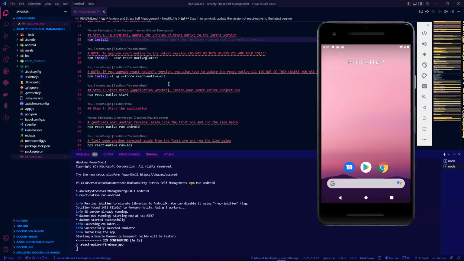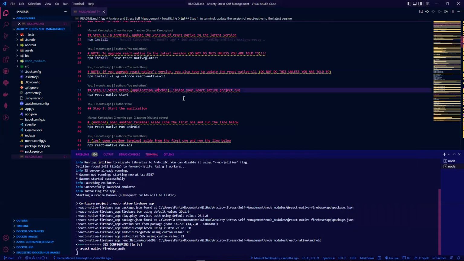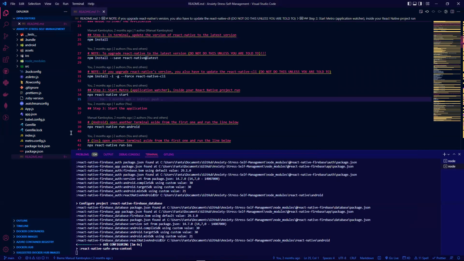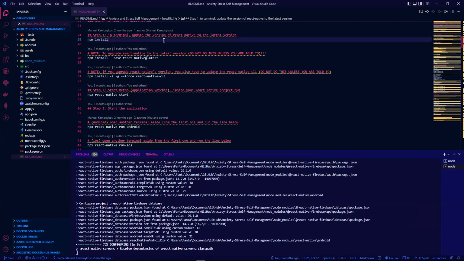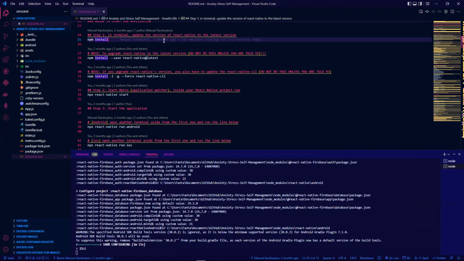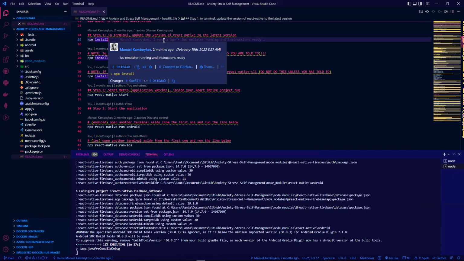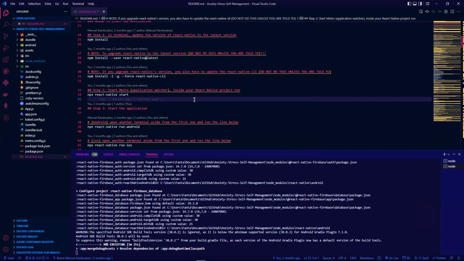That said, I do want to mention that this is a working project, but it will not work for the iOS version, mainly because the Firebase database that is connected to this project is not set up for iOS.